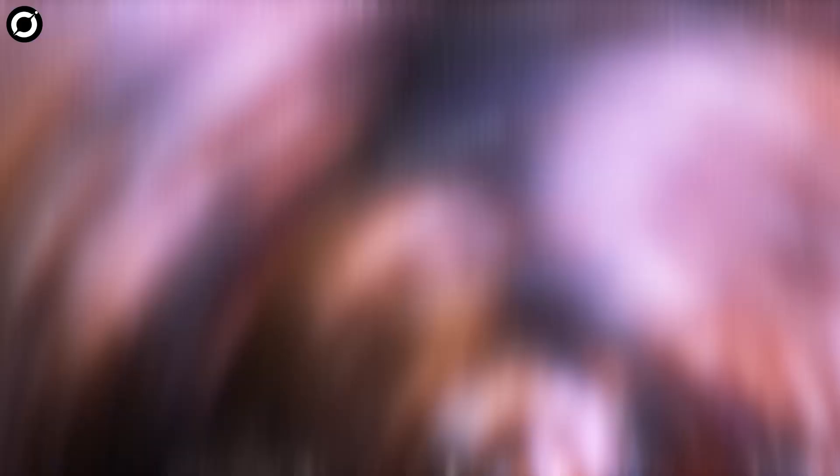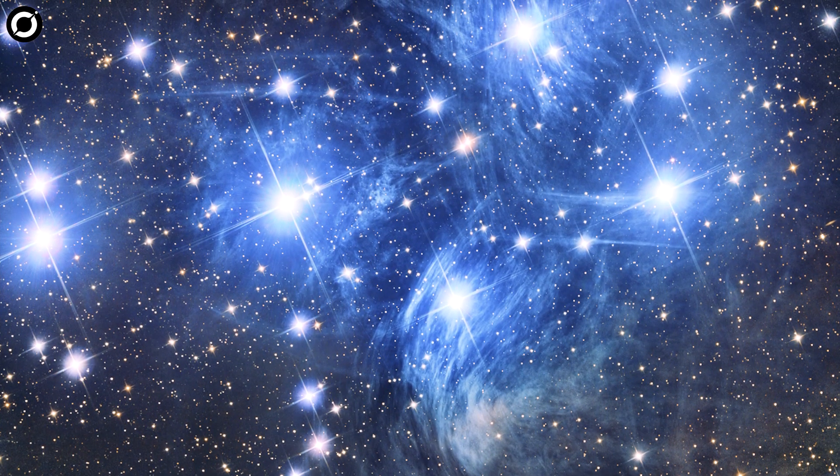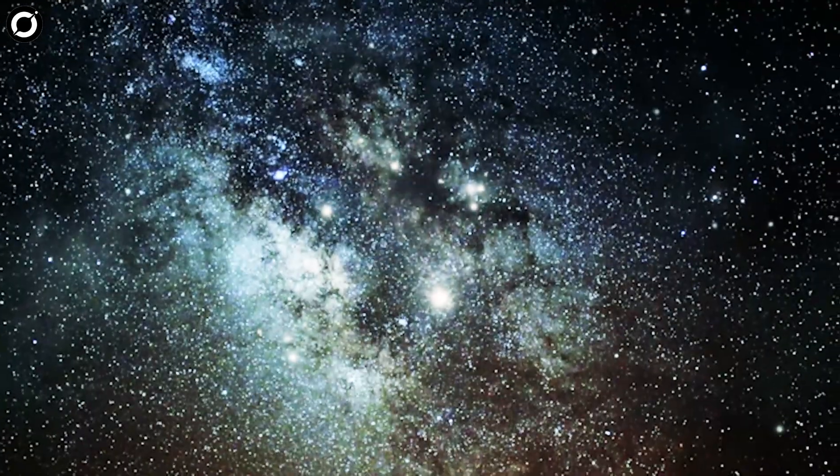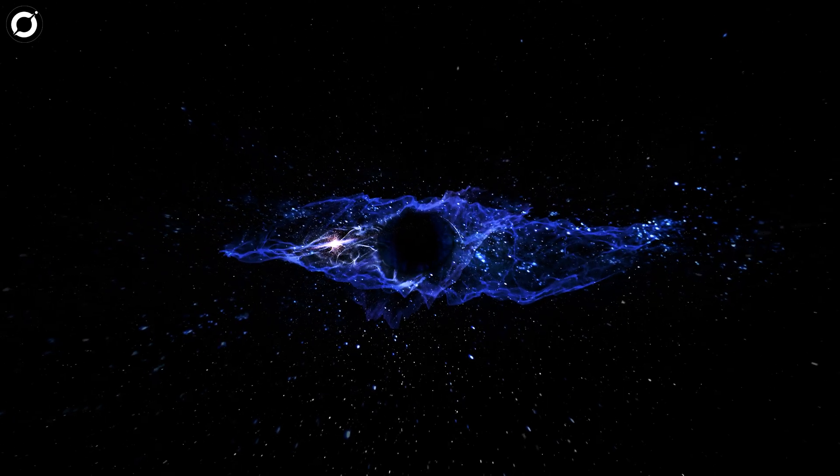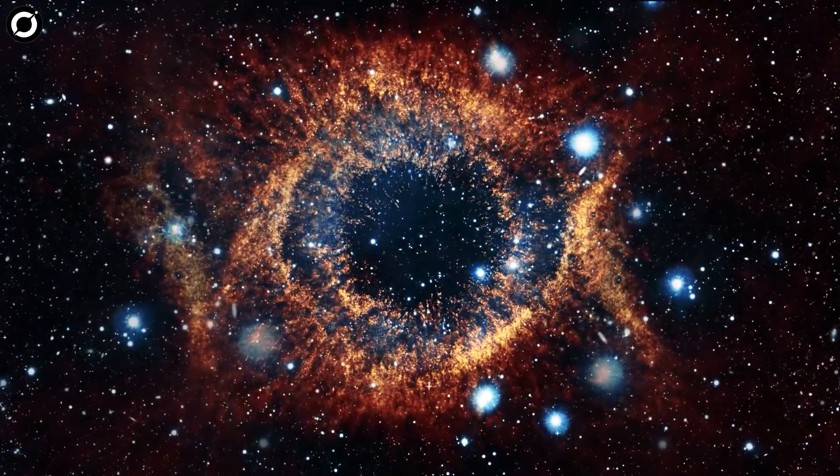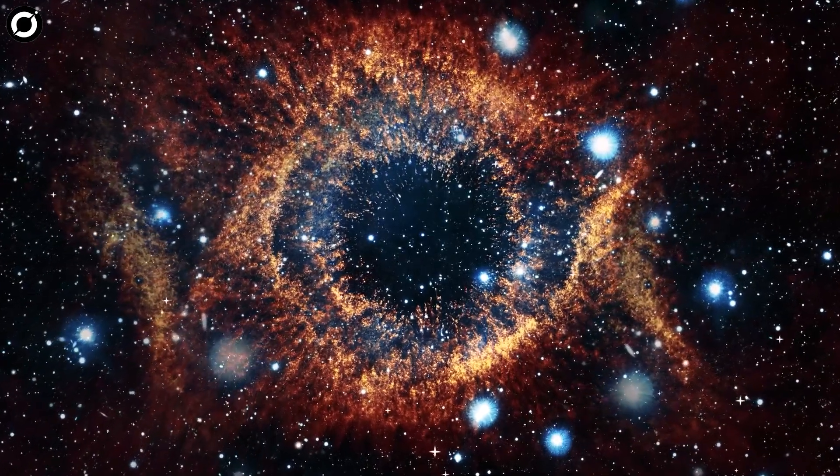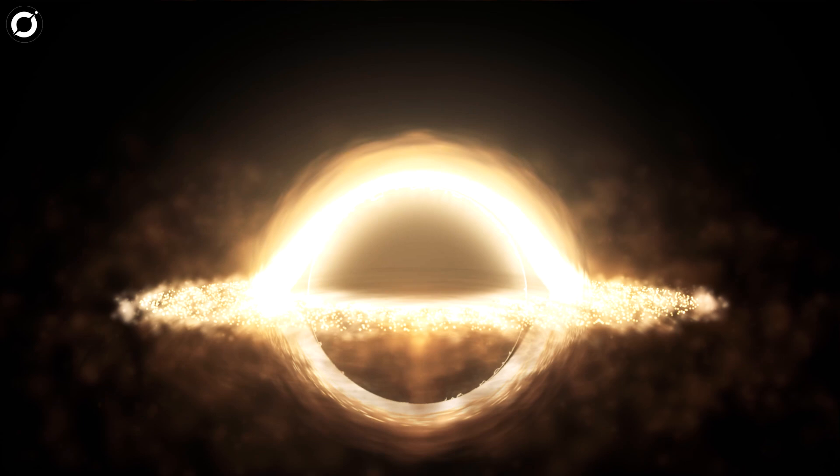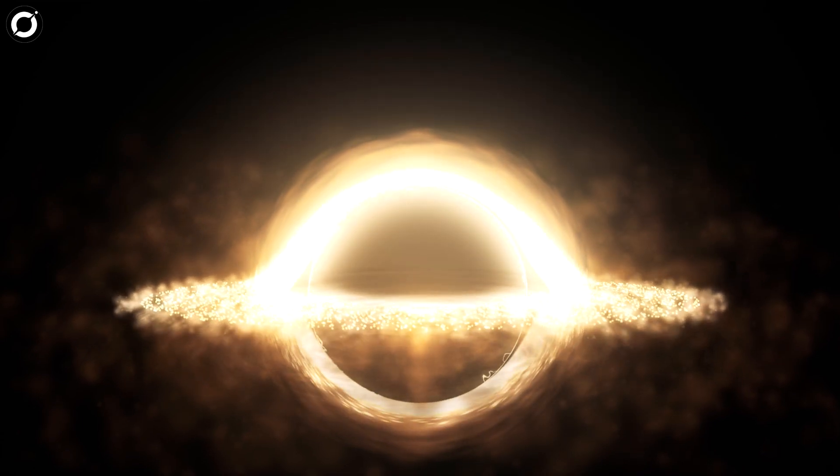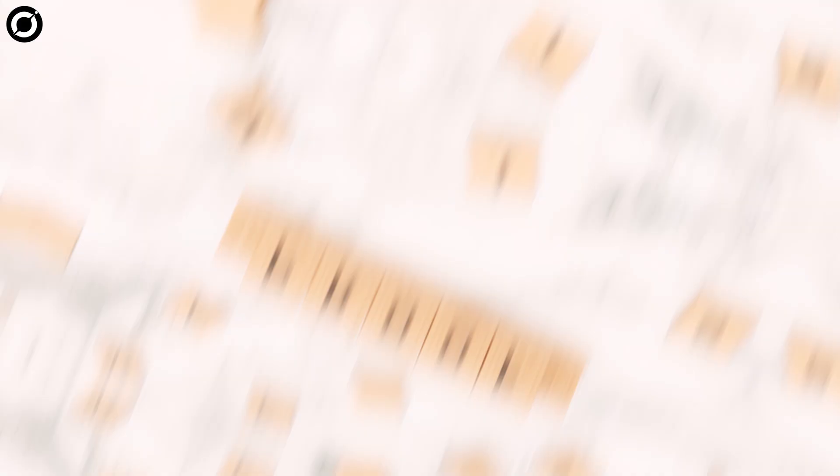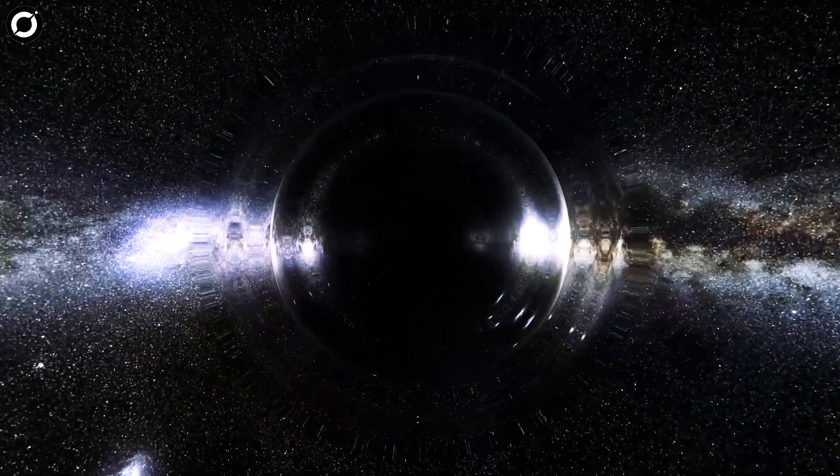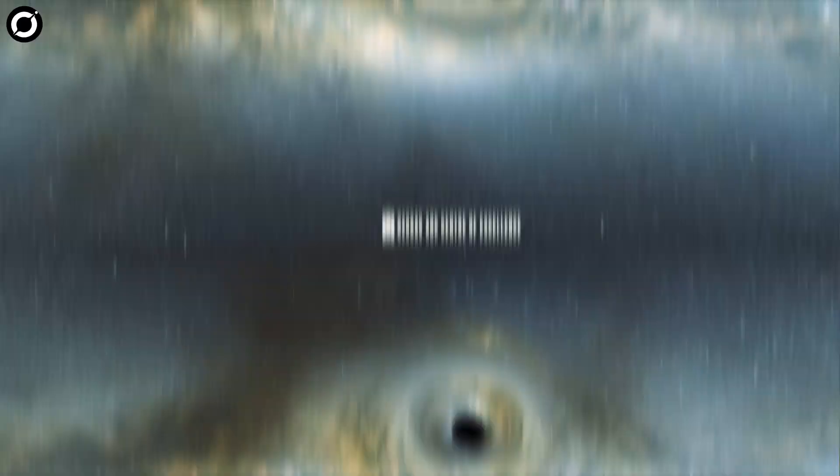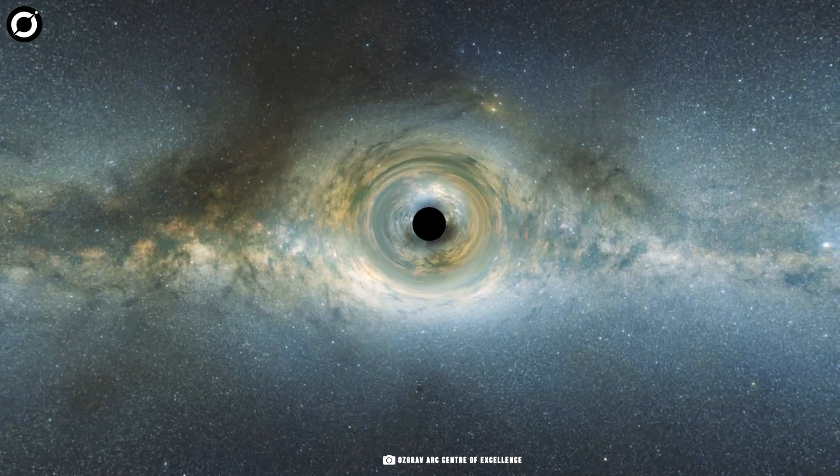In the constellation Taurus, there is a cluster of a few hundred stars known as the Hyades. The cluster is just 150 light-years away and could be harboring a stellar-mass black hole. The idea of black holes lurking in star clusters is not new. Clusters often have large, bright stars that will eventually become neutron stars or black holes. The problem is proving it. Unless a black hole is actively consuming nearby material, it will be dark and difficult to see among a cluster of bright stars. Astronomers must use indirect observations to uncover the black hole.